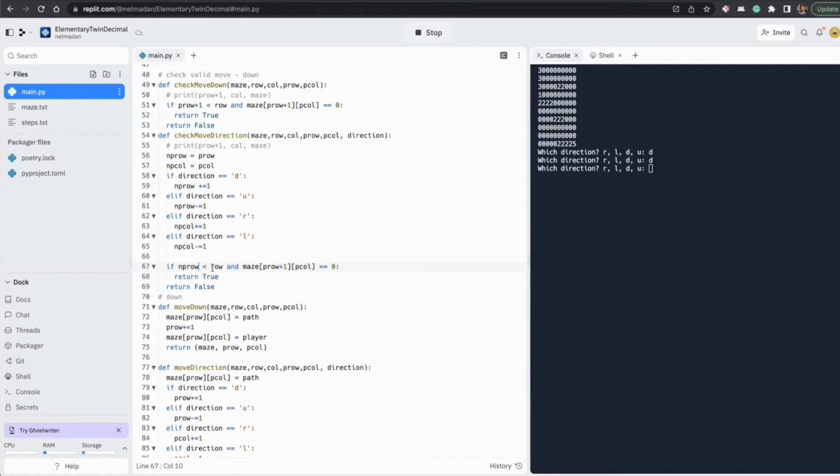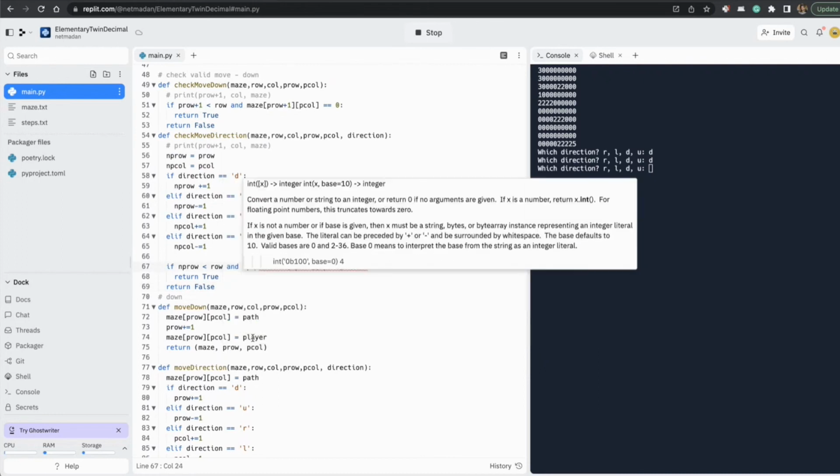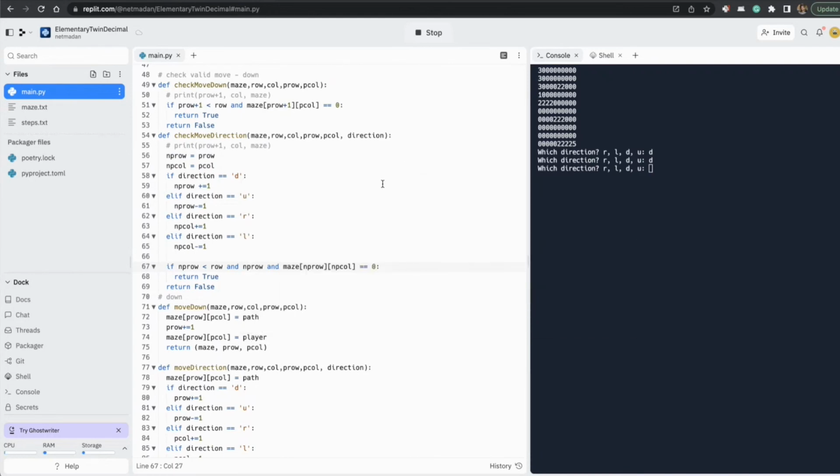So now that I have calculated the new position, all I have to do is check that my new player row is less than the number of rows, the new player position is actually an empty spot, and my new player row never goes less than 0. I cannot go negative, and I have to check the same for my new player column as well.